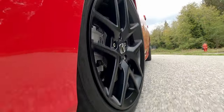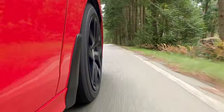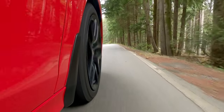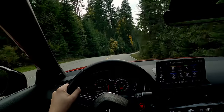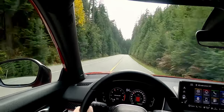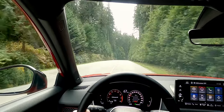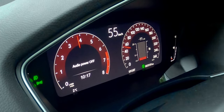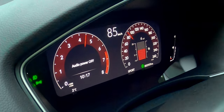The Honda Civic Si has stiffer suspension compared to the standard Civic, as is to be expected, but the ride has not been sacrificed in the name of sporty driving characteristics. Yes, big bumps feel rough, but overall this is still a comfortable daily commuter. Sound insulation has been drastically improved in this new generation Civic over the old one — engine, wind, and tire noises barely intrude into the cabin on city streets. Road noise is a bit more prevalent on highways. When switching into Sport mode, there are enhanced engine noises being played through the audio system.